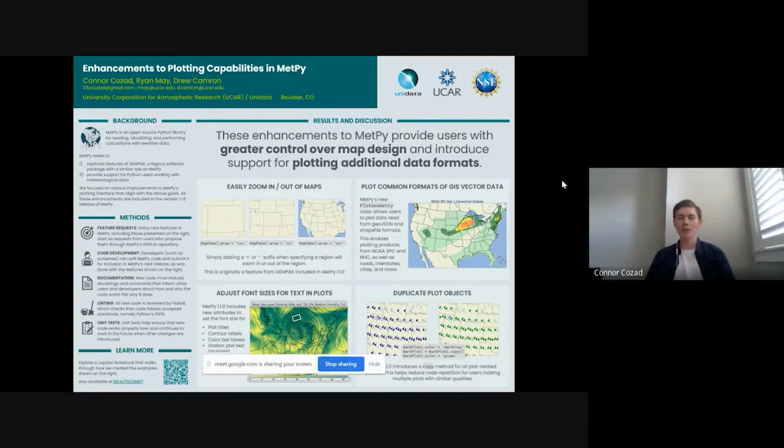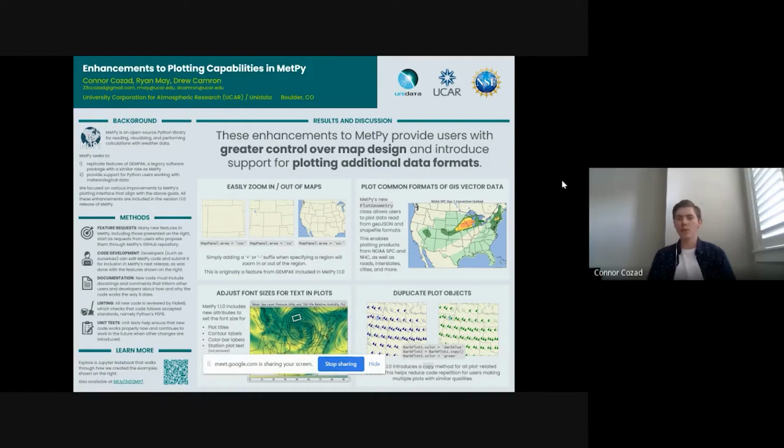minus sign. And so this was actually really interesting because at one point we dug up some of the Fortran code. This was Ryan, Kevin Gobert from Valparaiso University, and myself kind of looked into how did we do this in Genpack, and how do we make sure this looks similar to what Genpack was doing. And eventually we dug through and found where that was in the old Fortran code, and we were able to figure it out so that the plus and the minus in Metpai acts very similar to the way it did in Genpack. And so that was really interesting to work on.